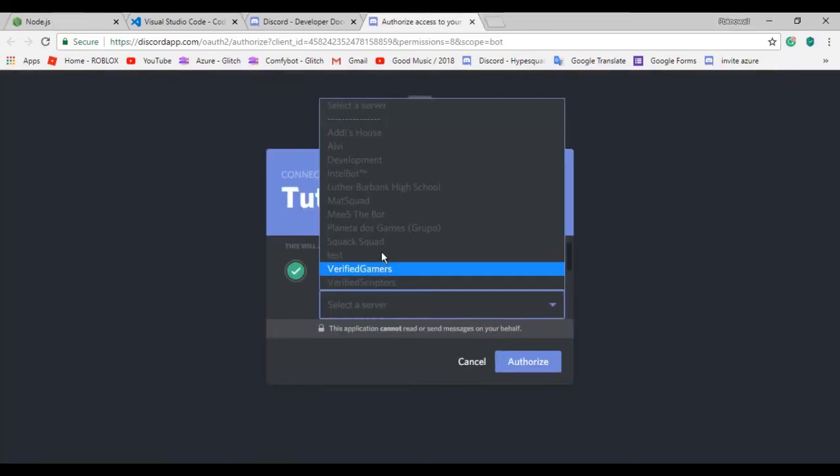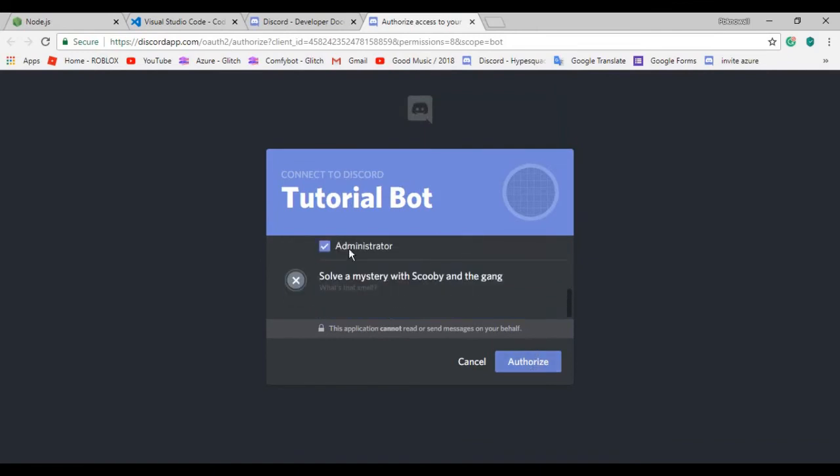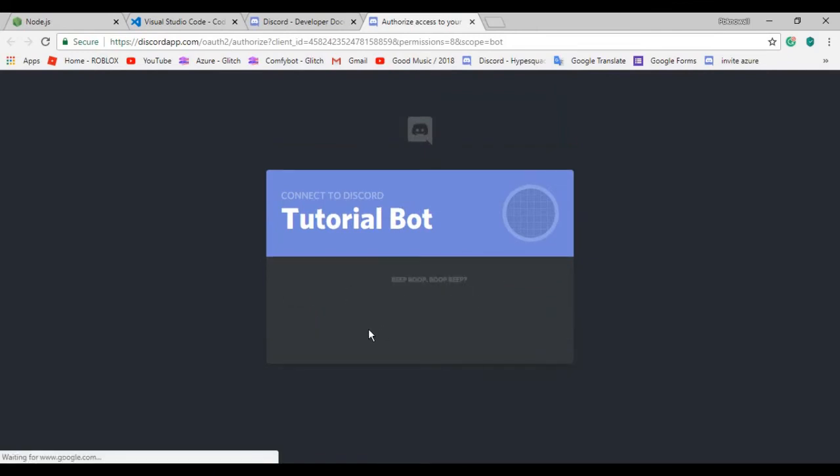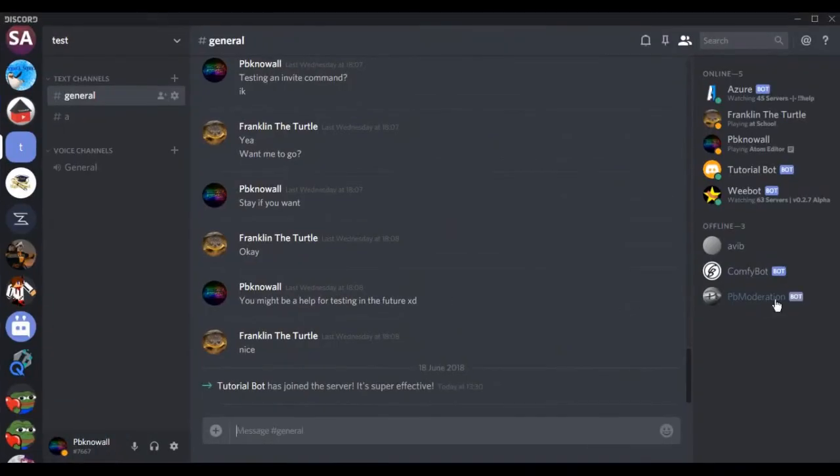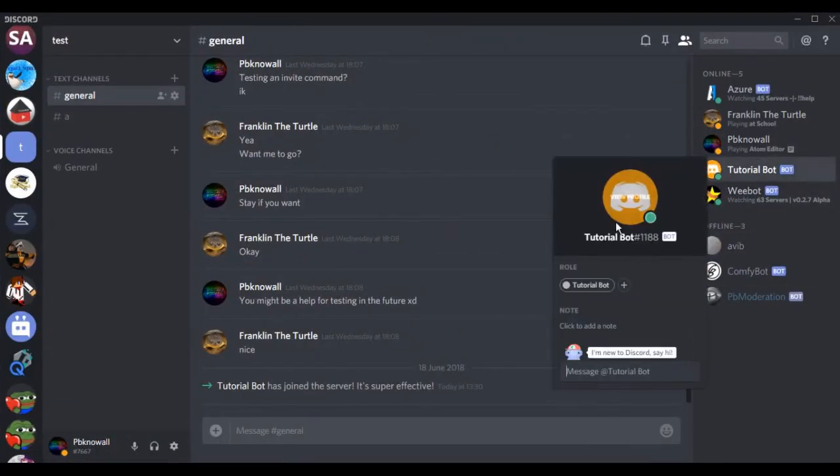Now select server, test, permission we gave it. You just have to verify the CAPTCHA, and once that's complete, if we drag over Discord, it's here and it's online.